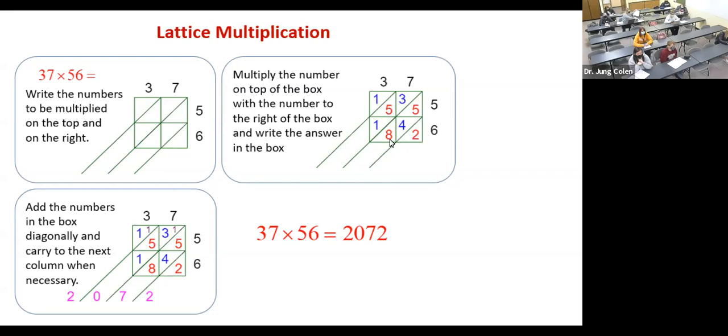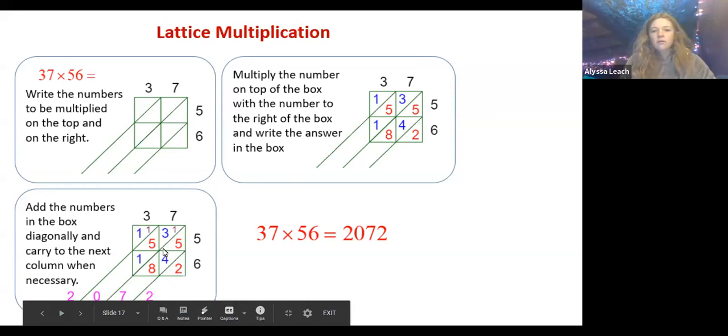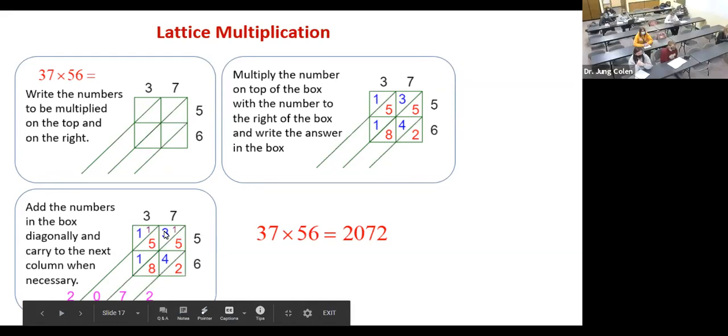Do the same thing for the rest of it. Okay? Then you can add those digits together. So here, starting from the bottom one here, 1 digit, you add all this together and you get 17. So that 10, you're gonna carry that over to the next digit. So you have 10 there, so put 0 and carry over that another 10 and put 2 there. Does it kind of make sense?